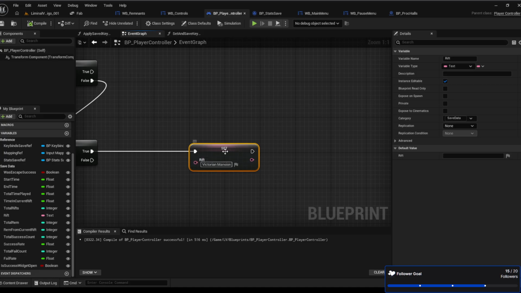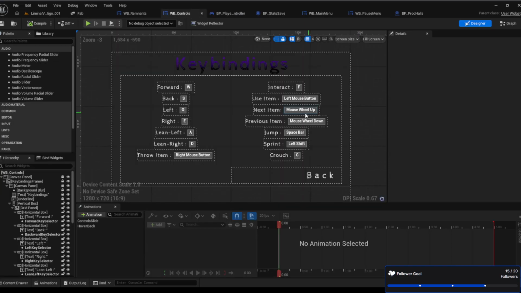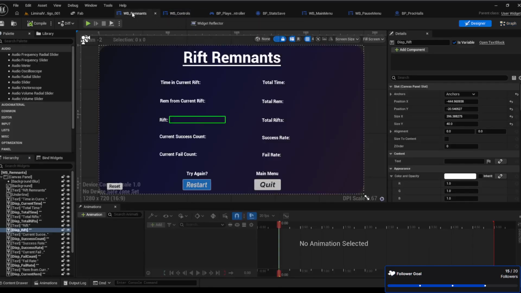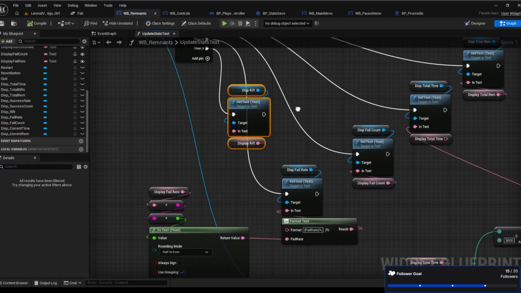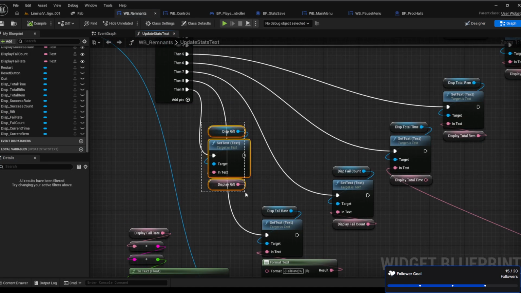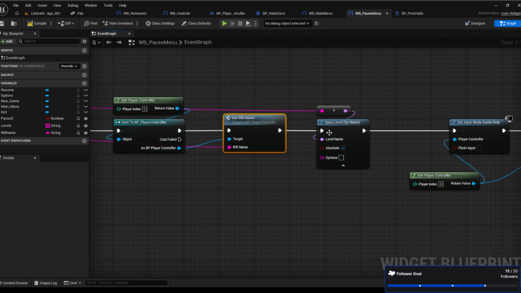And then from there, once this is set, it will be passed to, not this one, to the remnants screen where I created a new pin to add the name of the Rift, to display Rift. So hopefully that works. I haven't tested it yet, but let me put in all of that information first.